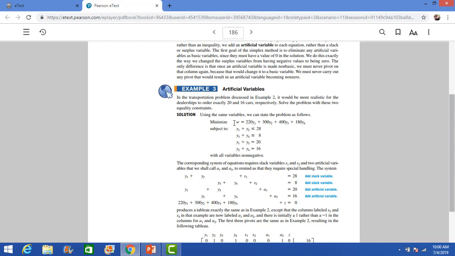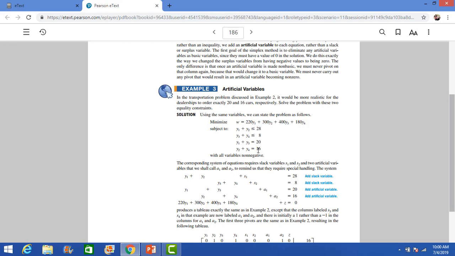And again, we're minimizing the cost of transporting the cars. But let's say we want this to be equal, right? Before, it was greater than. But what if we just want it to be equal to? Okay, so we get 20 and 16. Now that's more realistic.